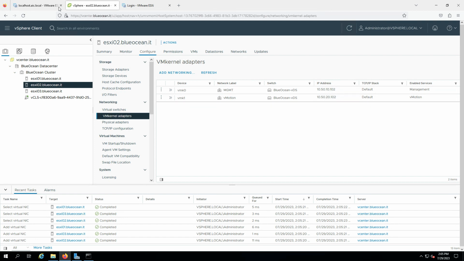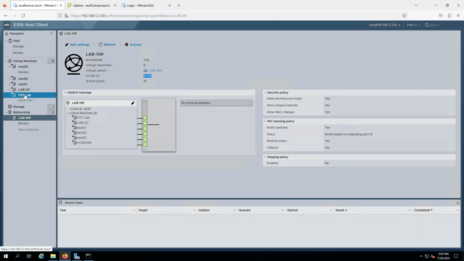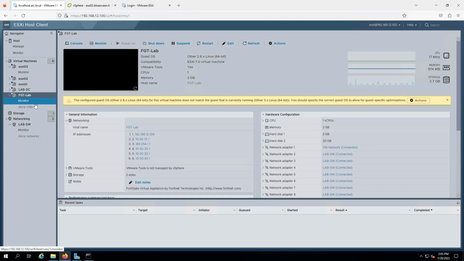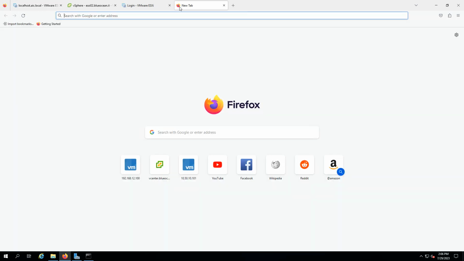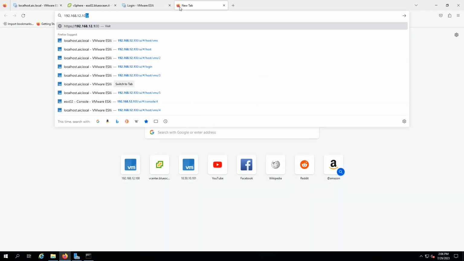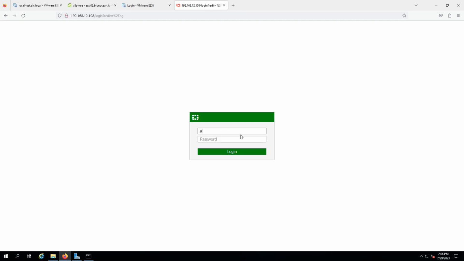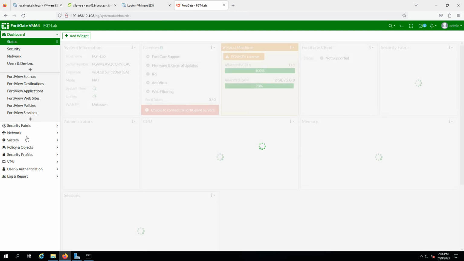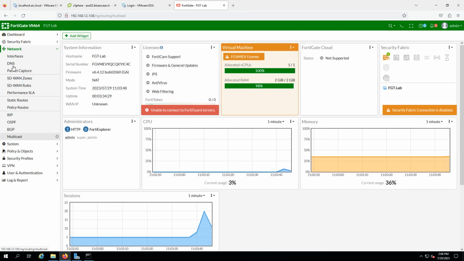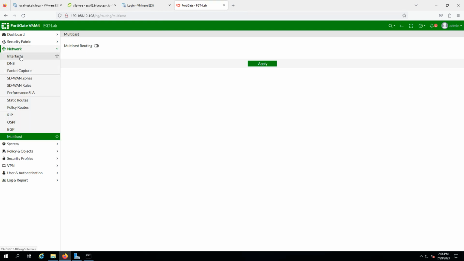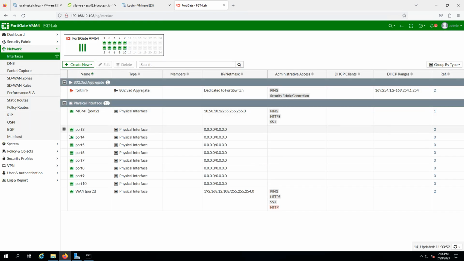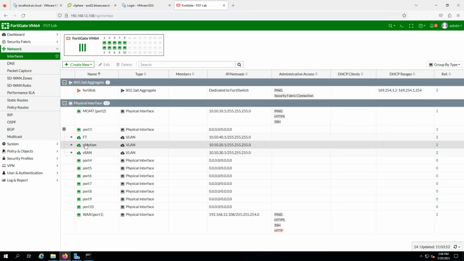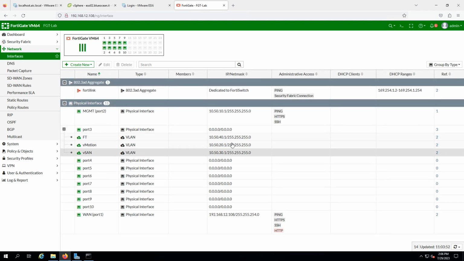Let's go to my virtual appliance, a FortiGate virtual appliance. Let's see which IP it has. This is my virtual appliance, a FortiGate. My IP is this, so I'm going to connect on it, just to show you that I can ping those interfaces. So I connect to my virtual appliance. Don't forget we did this lab before. So I created some sub interfaces. In the previous lab, I created many sub interfaces for all those traffics for port groups, vMotion, etc.